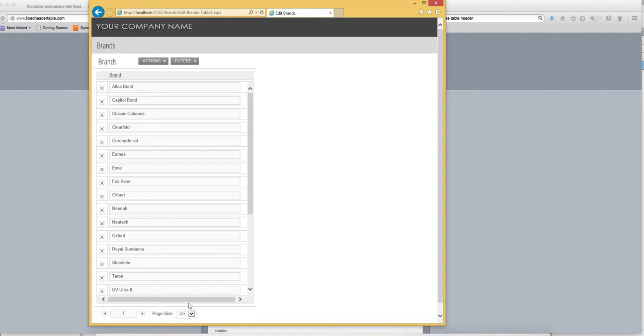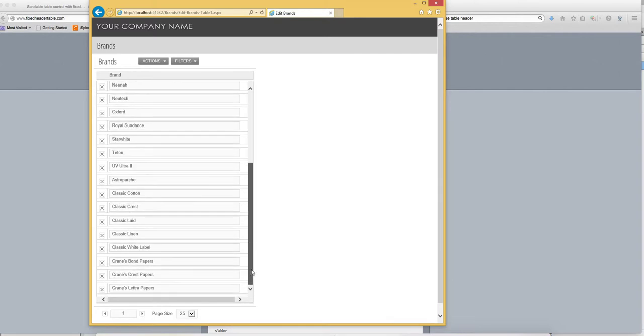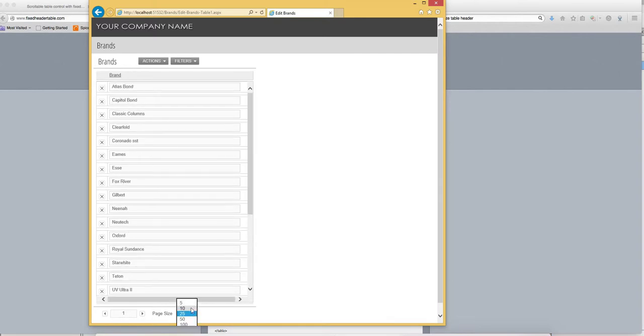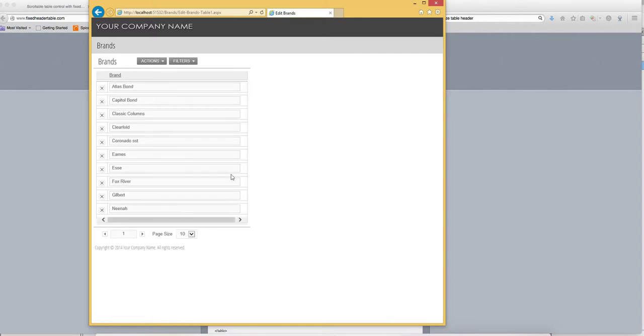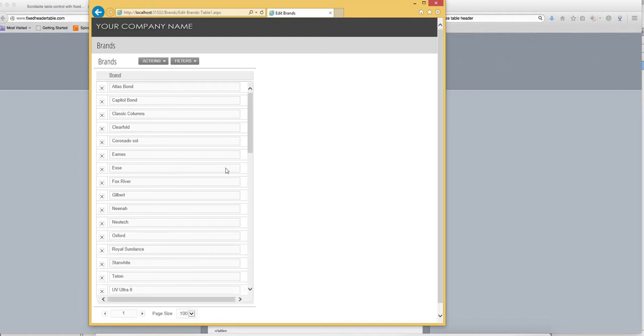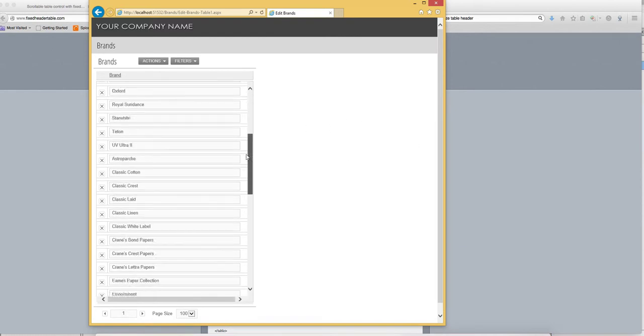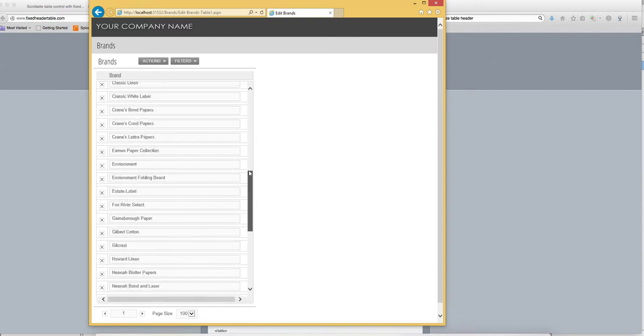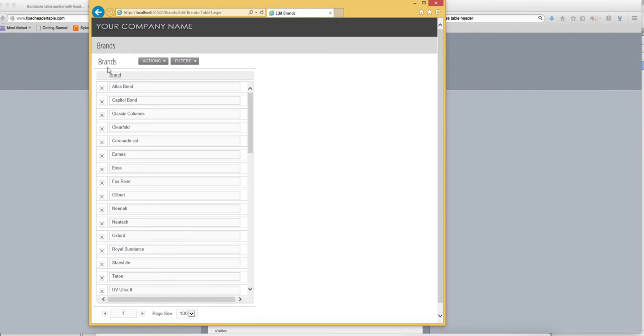They could have only 25, in which case we have them all here, or let's even break it down to 10. And we just have a regular amount, but if we expand it out to 100, it's going to show as many as it can based off of the size of your window. And you can also scroll down through the results, all the while keeping at the top the table headers with the field names, which is what your users really want.